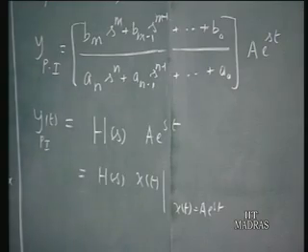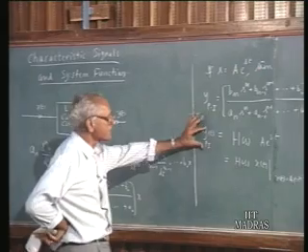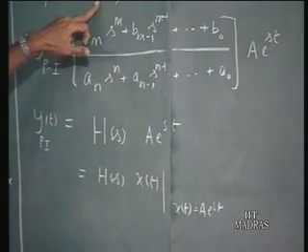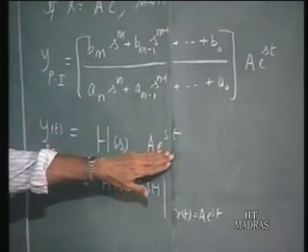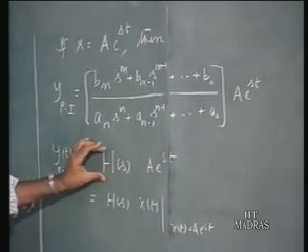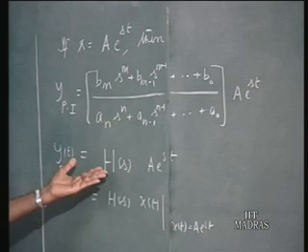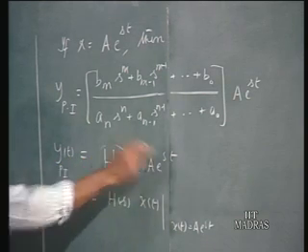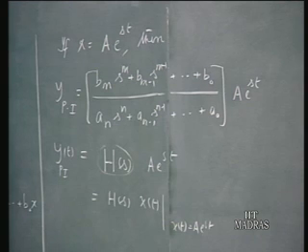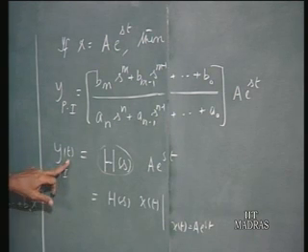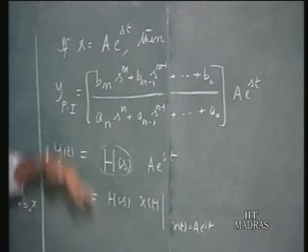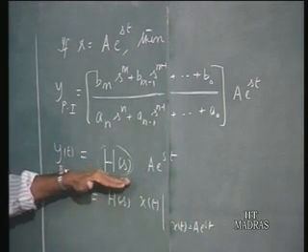So, this is a very interesting property that the time function describing the first part of the solution and the excitation have got the same function of time, except that it is multiplied by H(s), which is independent of time. So, we can think of this as a proportionality factor. This is a function of only s, but not a function of time. So, the input time function and the output time function, as far as the particular integral solution is concerned, are exactly the same, except that it is scaled down or scaled up by a factor H(s).